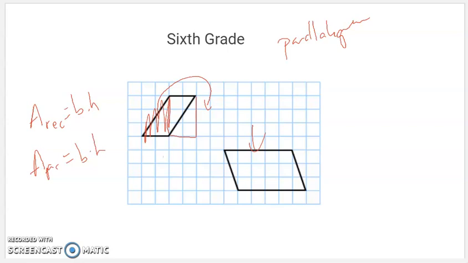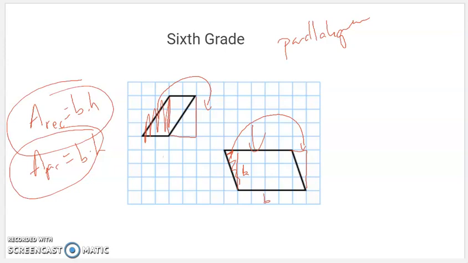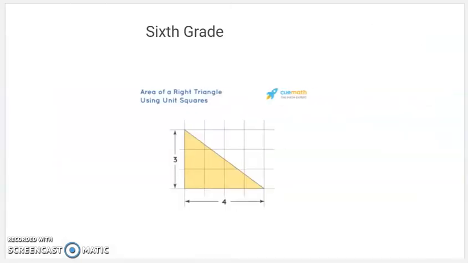And you were all like, wait a minute, does that work all the time? And I was all like, yeah, because look, even this one, you just move this over here and look what you got. You got a rectangle. So if you know the base and you know the height, you know that the area of a parallelogram is the same formula as the area of a rectangle because you can always turn a parallelogram into a rectangle. And you were like, cool, that's not that bad after all. I shouldn't have panicked so much.